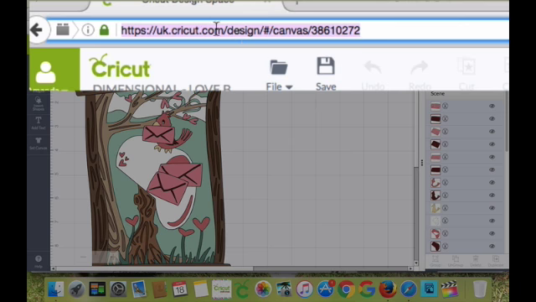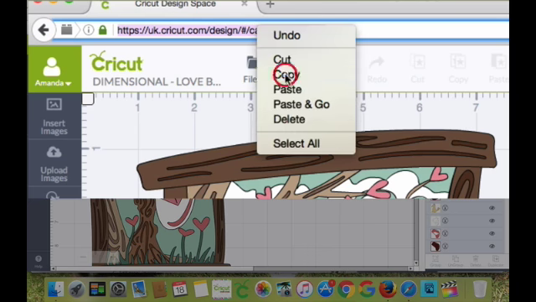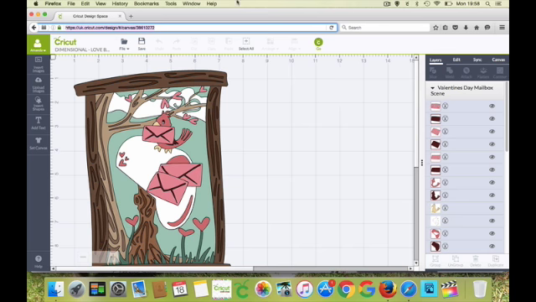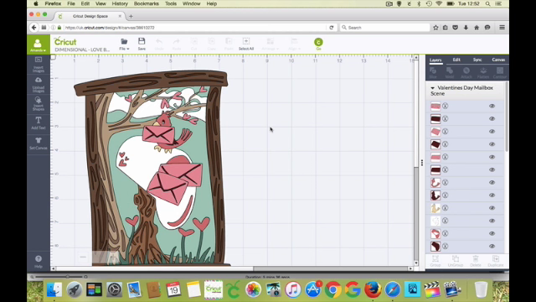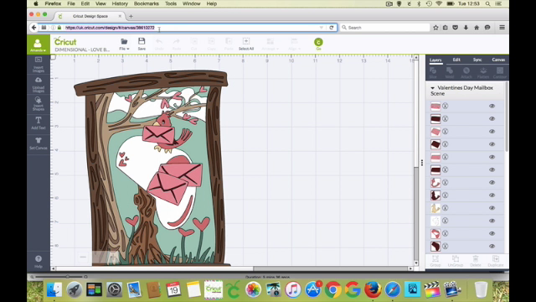You click it so that it highlights all of it, and then you right click and copy. The other way to do it is by using the keys, which is Command C on a Mac or Control C on a PC. And then you have copied this web address. You can then paste that anywhere that you want to share it.